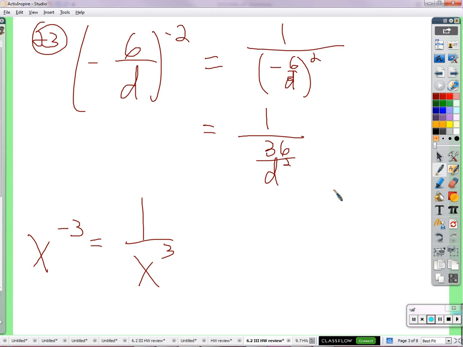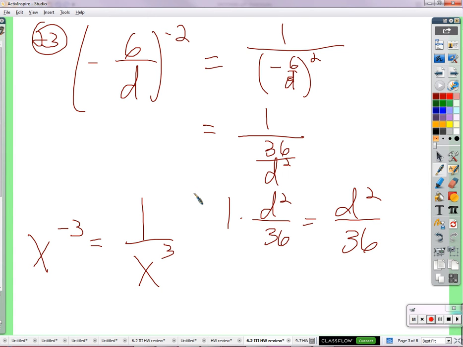How do we deal with that? Multiply by the reciprocal. 1 times the reciprocal, which is d squared over 36. We're just multiplying it by 1. There are all these little shortcuts we could do. Instead of always doing this, if I have 1 over some fraction, I know the result would be taking that fraction and flipping it over, instead of having to write multiply by the reciprocal, but I just go ahead and remind you why that is every time.